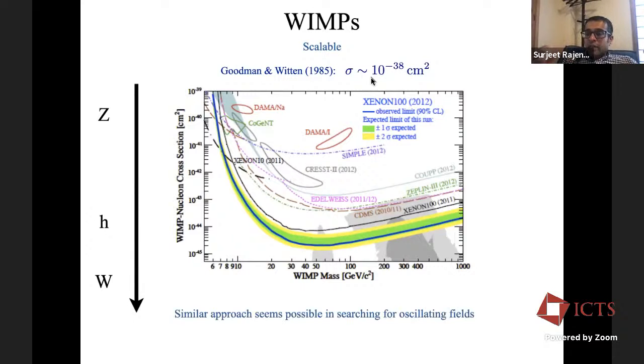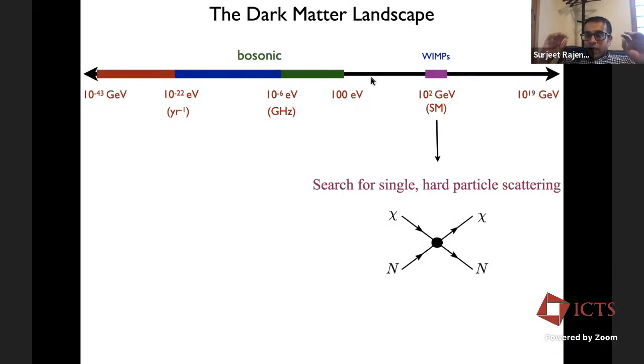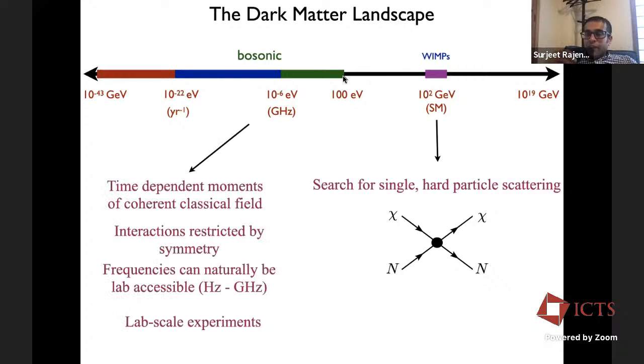And now I would say a similar approach seems possible in searching for these oscillating fields, in that one can start with a small experiment, understand how it works, and then keep scaling it. As you keep scaling it, you will be able to probe more and more territory. And indeed, I think we are in an exciting time where, much like how we search for the scattering of WIMP dark matter particles, we now have the ability to search for these very, very low frequency dark matter particles, going all the way from about 1 over year frequencies to about a gigahertz or so. So with that, let me stop and take any questions if there are any.